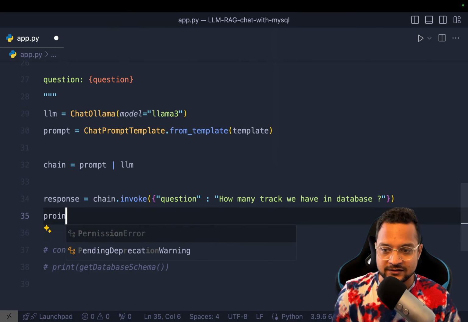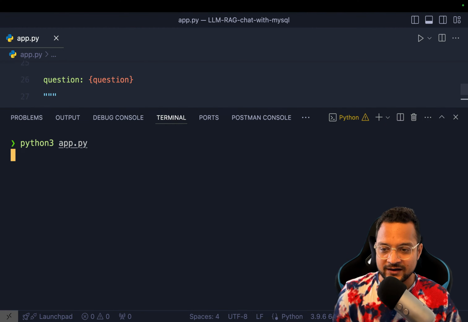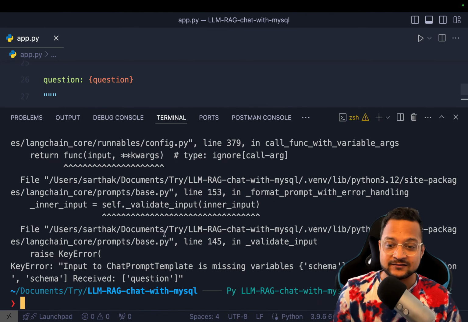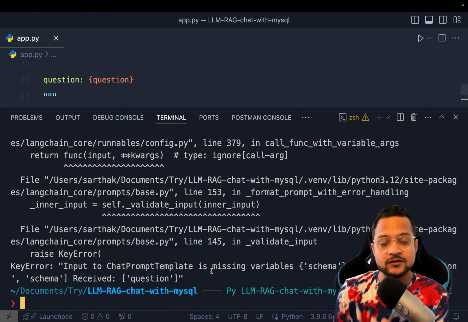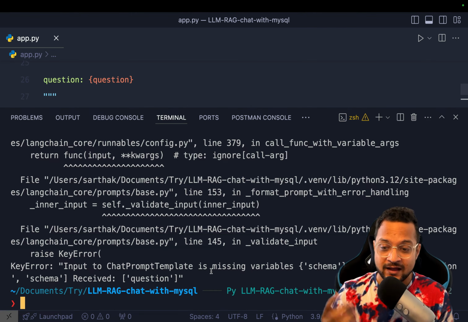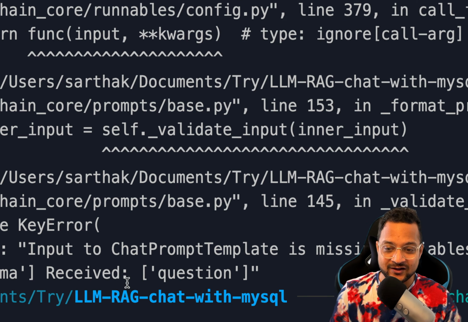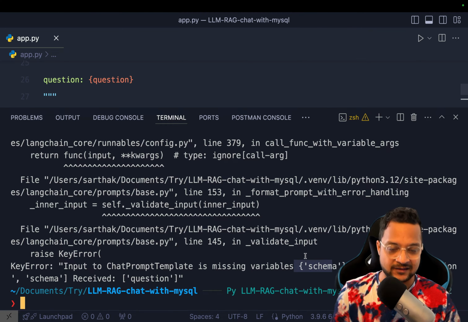So I say print the response. I'm going to run it, and you see it first says that, hey, you said that in the template you are going to provide two things. One is question and another is schema. I can see that I received the question, but I have not received the schema.